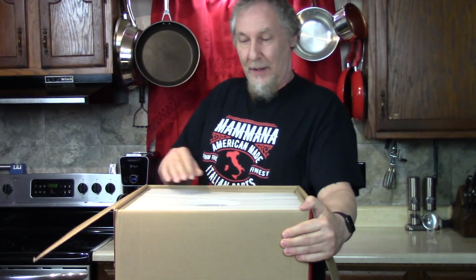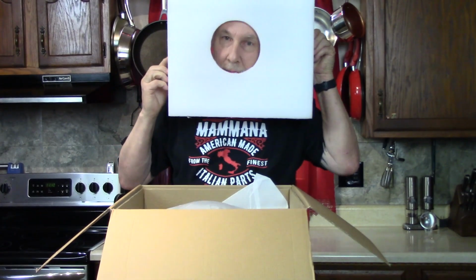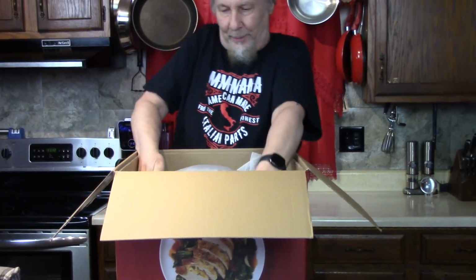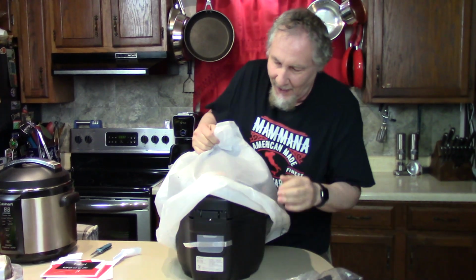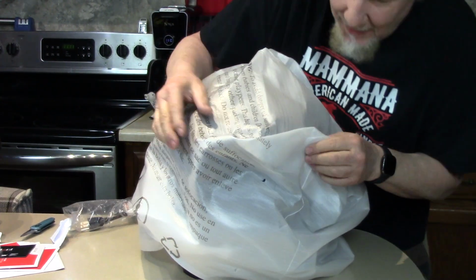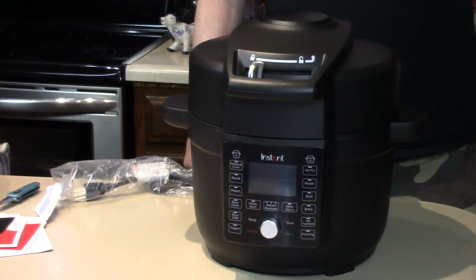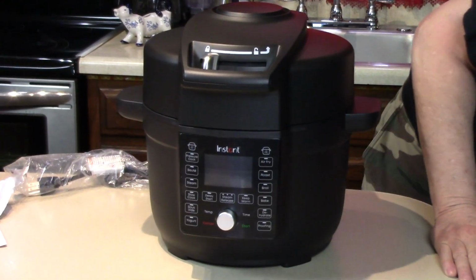The unboxing. Nice big box. It's 6.5 quarts, so that's 6 quarts. Cuisinart, 9.5 years ago I got that. Whoa. Oh, it's beautiful. Oh. The unboxing of the most amazing pressure cooker ever so far.